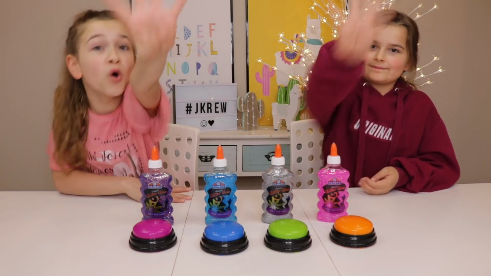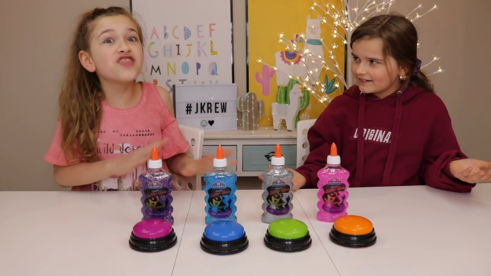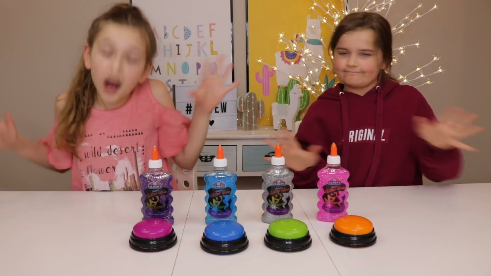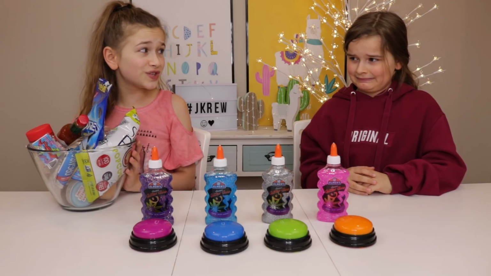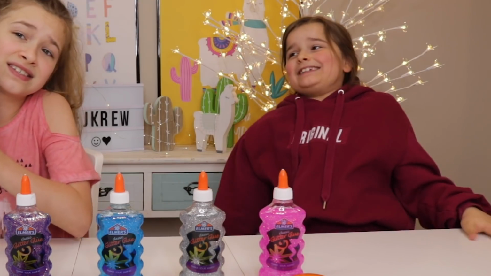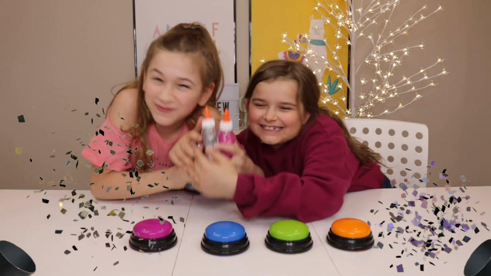The way this works is we have 4 buttons, but only one of them works. One? And the rest of them don't. So we cannot choose the wrong button. If we do, we have to pull this out and choose an item out of here and put in our slime, the bad bowl of ingredients. It's the worst. I can't even look at it. And if you choose the right button, you get all of these slime ingredients in front of you.